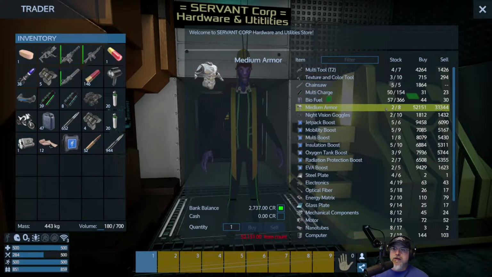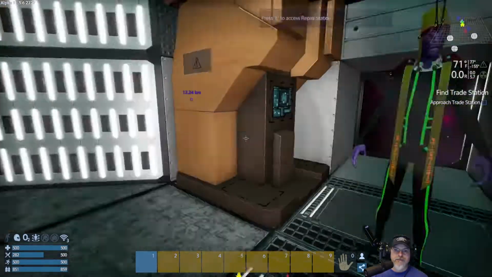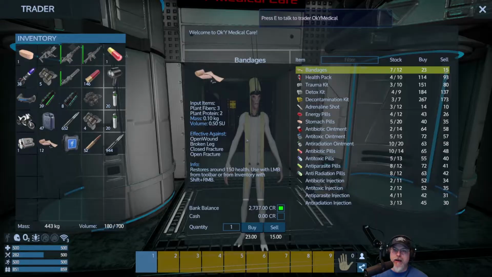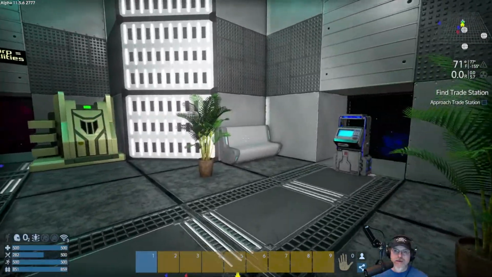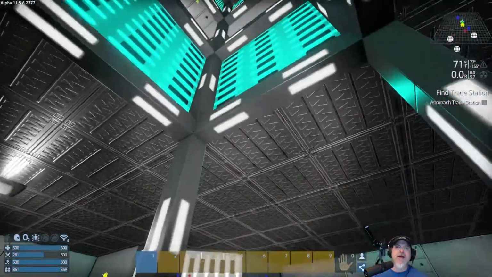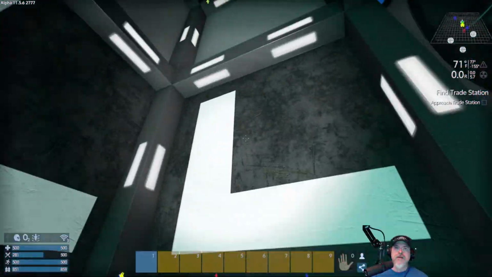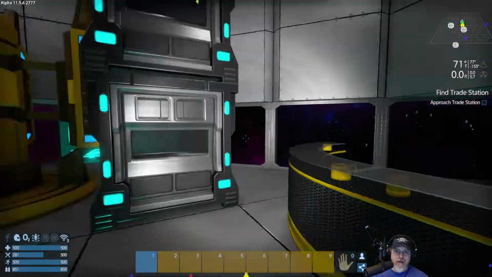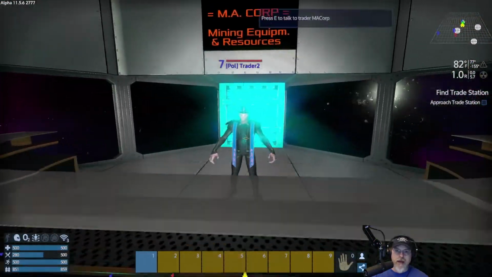Okay, you have medium armor. I can sell to you for 33. I think the other one was 40 something, right? So the other one's going to give us more money. You're a medical guy. Okay. Don't really want to sell anything medical. Okay, so let's go back up to the mining guy.